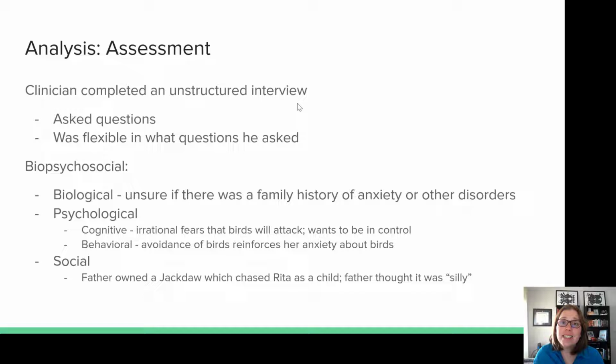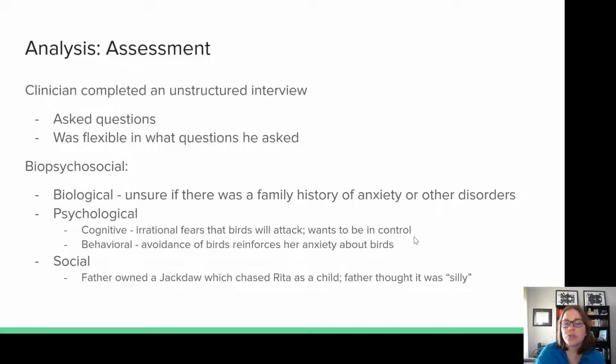Something else that you can assess is the biopsychosocial aspects of the case. So what might be creating this disorder or maintaining the disorder. That should be something that you can do with a lot of your cases. They'll probably talk about their history with it. They'll probably talk about what was going on. They might allude to or tell you about thoughts that they had. So always think about the cognitive: what are they telling you about their thoughts or beliefs?